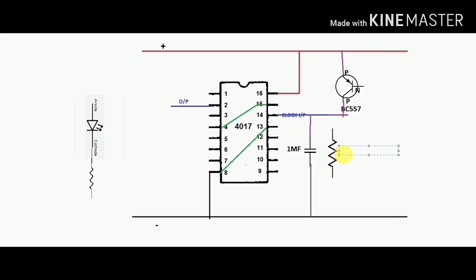The resistance is 100k. Connect between clock input and ground.